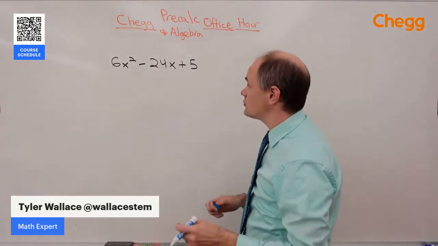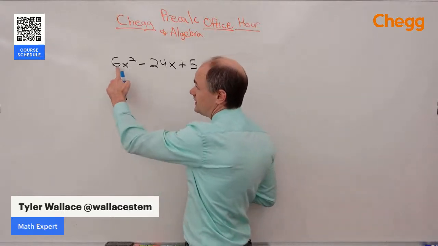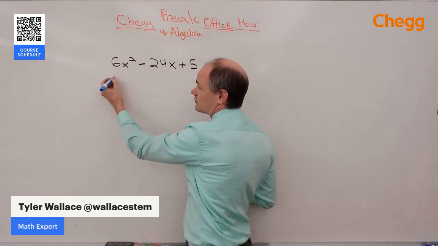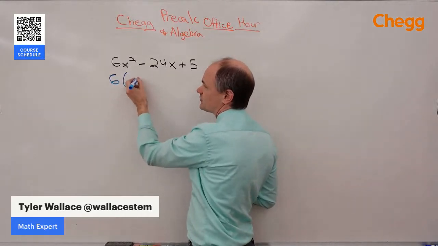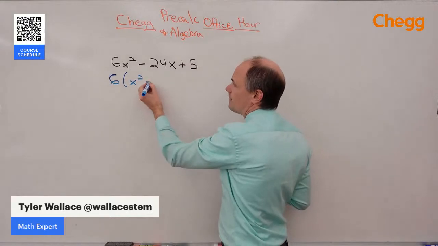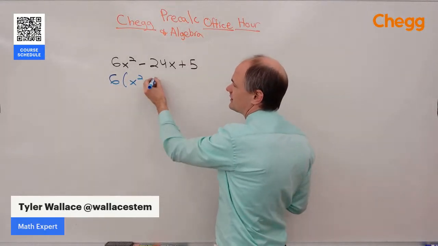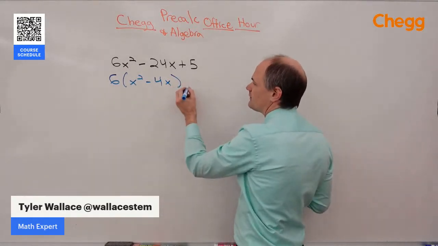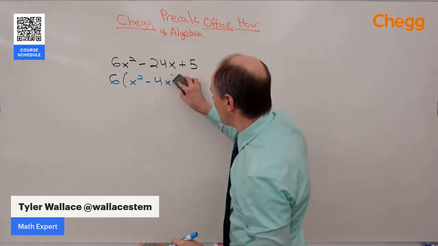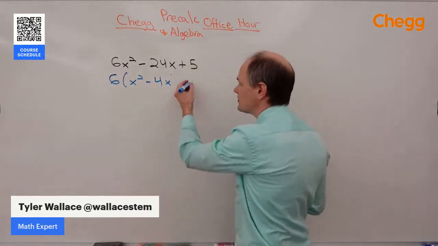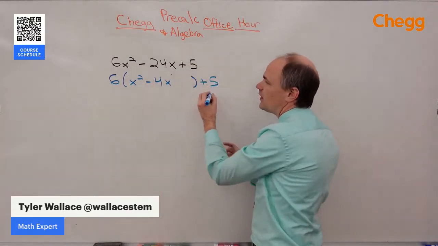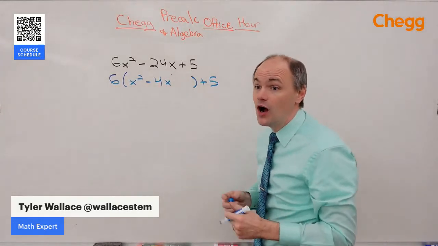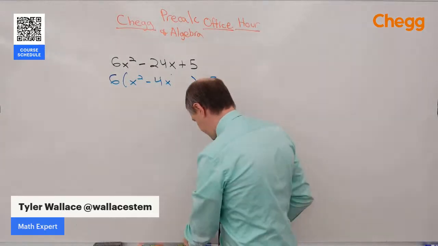So first thing we're going to do to complete the square is we need to factor this 6 out of the expression. So we just have a regular x squared. So I'm going to factor out the 6, which is going to leave me with x squared minus 24 divided by 6 is 4x. And we're not going to factor it out of the plus 5. That's going to be our extra leftover that's off to the side. I'm going to leave a little space here that's going to allow me to complete the square, because this is the piece that we want to become our perfect square.